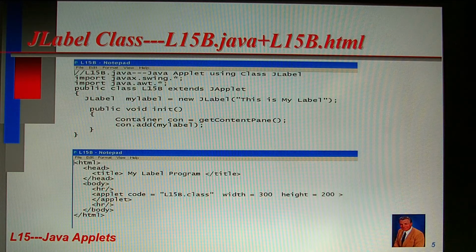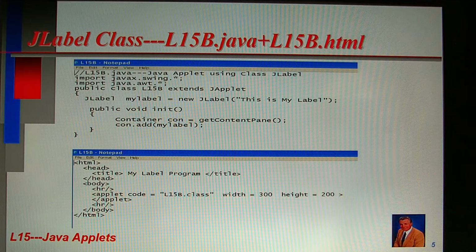In addition, the computer program instruction Container con = getContentPane(); assigns the result of the call of the getContentPane method to the data variable con, where con is of object data type Container.